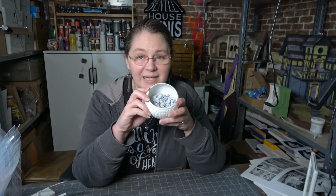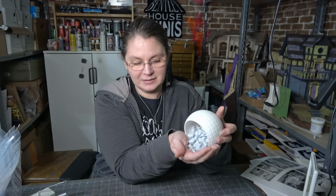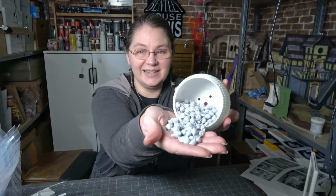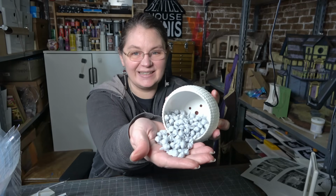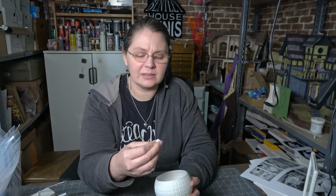I did print a lot of them. I know this is like a little bowl, but there are just so many birds in here. I think I'm only bringing like 16 birdcage kits to the show. So what am I going to do with the rest of these?